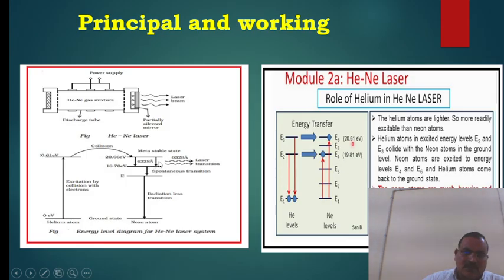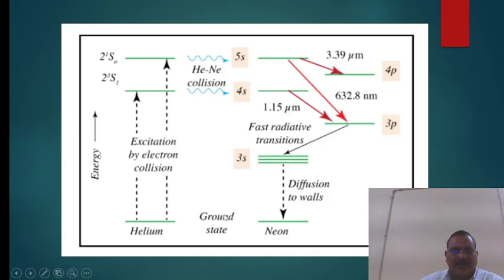At this state we get a laser beam of 6328 angstrom. Earlier we got a pulse, but here we get it continuous. This is excitation by collision, then the HeNe collisions start, and we also get a beam of 3.39 micrometer, which is slightly in the microwave region. 632.8 nm is your laser beam, and there is one more wavelength, 1.15 micrometer. These are a few characteristic wavelengths we get from this HeNe mixture by the electric discharge method.